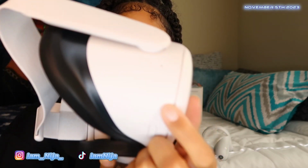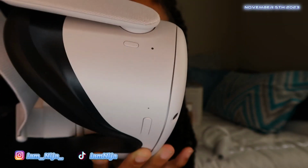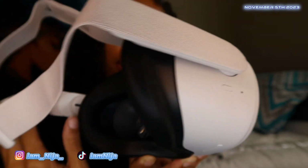There's the power button right here. I need to peep that. Power button and then the volume button. And then I don't know what that is, probably a light to let you know it's on. This is the sound speaker, right here is one. And then all cameras. So let me look up how to hook it up and stuff. And I'll be back, and we gonna play the VR.